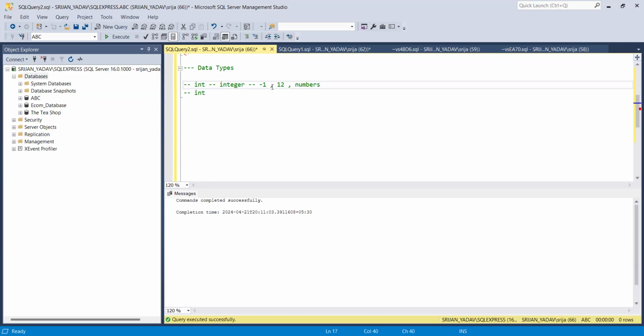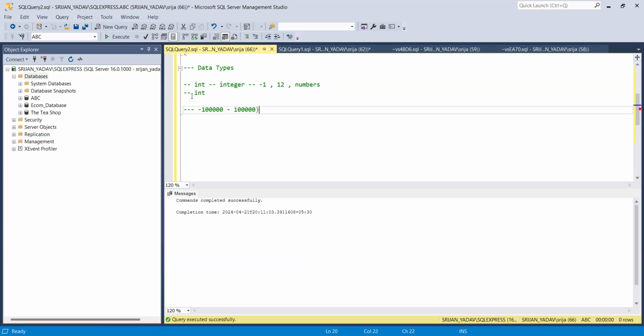If you want to talk about integers, the things that you can store inside integers start from -2147. Let's not talk about memory. For your example, I can say from -1 lakh to 1 lakh.